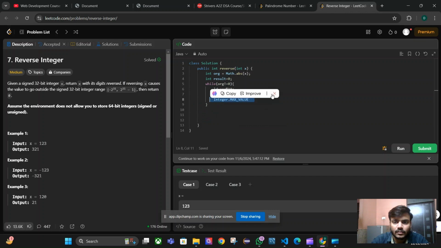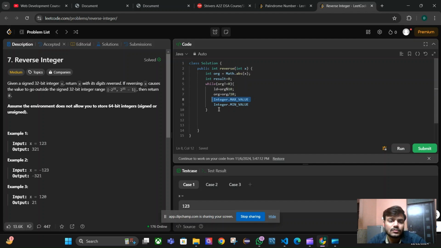This statement gives the maximum value of an integer that can be stored in an integer variable. And similarly, Integer.MIN_VALUE gives the minimum integer value, which is minus 2 to the power 31, and 2 to the power 31 minus 1 will be given by Integer.MAX_VALUE.